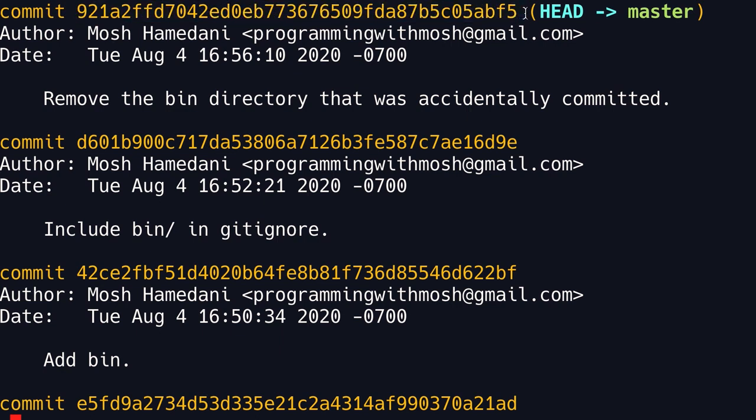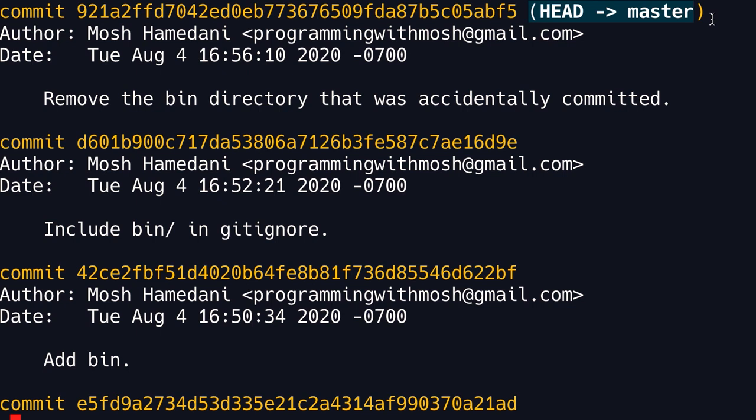You can think of it like a revision number, but unlike a revision number, it doesn't increase. It's just a unique identifier, okay? Now, next to that, we have HEAD pointing to master. What is this? Well, we're going to talk about this a lot in the future, but master is the main branch or the main line of work in Git. In some other version control systems, it's called trunk. In Git, we can have multiple branches, so we can work on multiple features or multiple bug fixes in parallel and then combine our code.